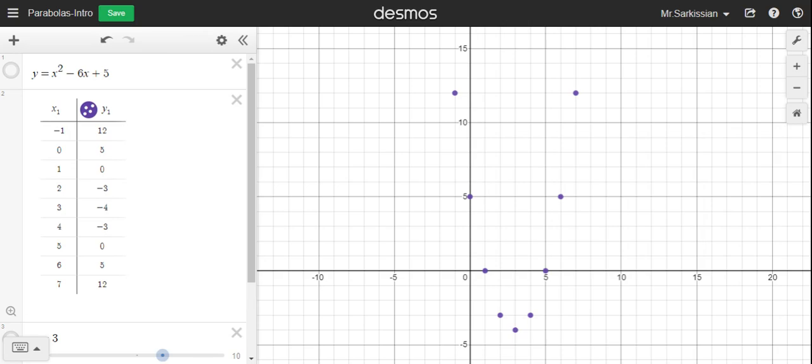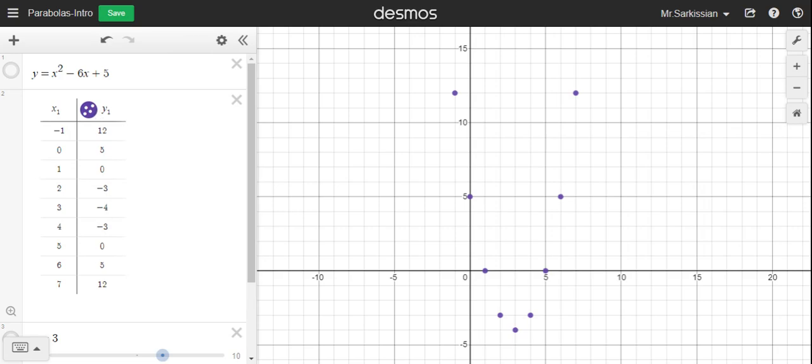So if you wonder where this 12 is coming from, well, we say x is -1. So when you plug in -1 for x and you square that, you end up with 1, because -1 all squared is 1. Minus 6 times -1 is positive 6. So 1 plus 6 is 7 so far. 7 plus 5 is 12. So that's how the 12 is calculated. If x is -1, the value of y is 12. We can calculate this by substitution.